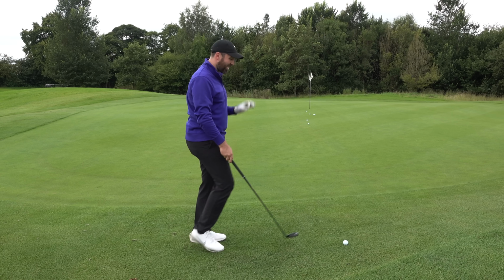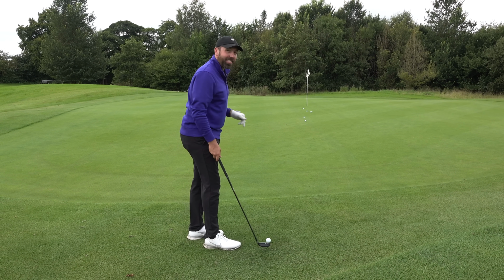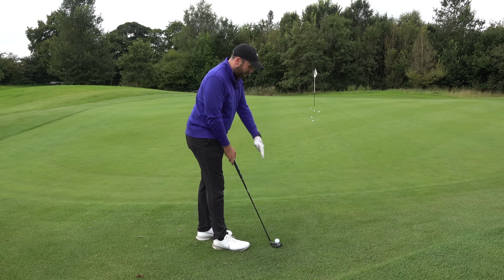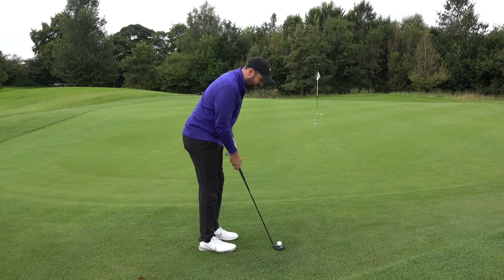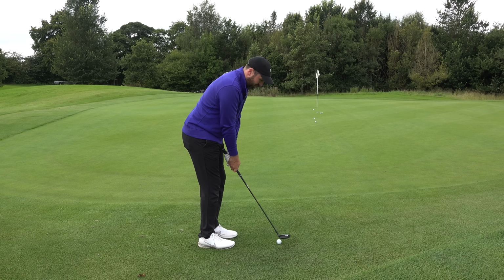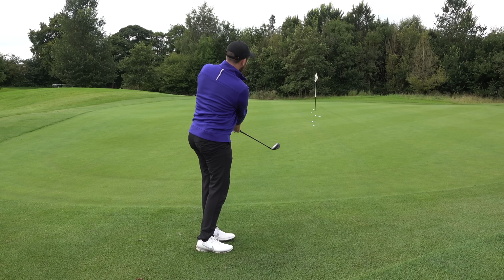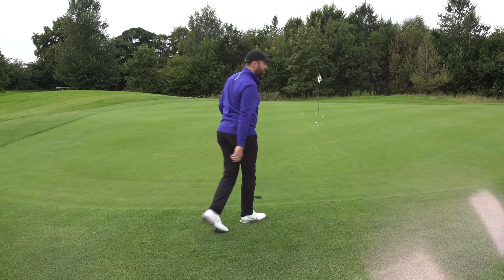I am not getting the speed distance control on this at all, but in fairness, there's one thing to notice, because I'm just going with a straight face and maybe that alignment line. Look how straight they all are. They're all going in the right direction, just not getting the right distance. Oh, that had a chance of getting really close.